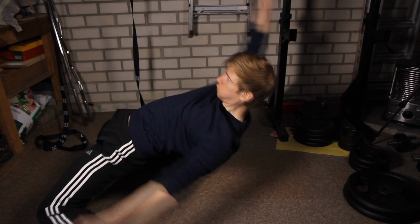So the quote, "no pain, no gain," does not apply to flexibility training. In fact, it is one of the leading causes, if not the number one reason why people do not get flexible and do not make any progress whatsoever, either after months or years of training. So the quick answer to the question, should stretching hurt? No, it should not. But what should it feel like?